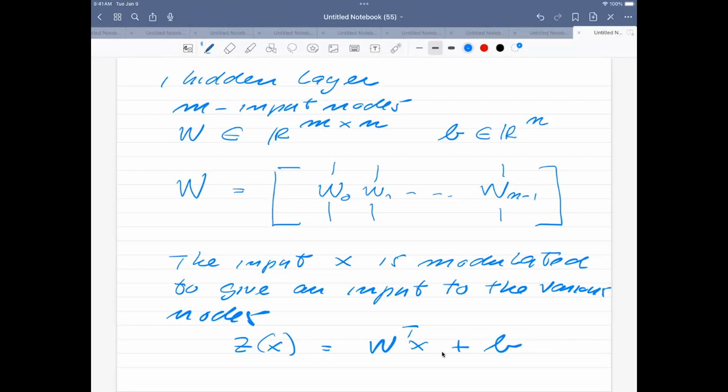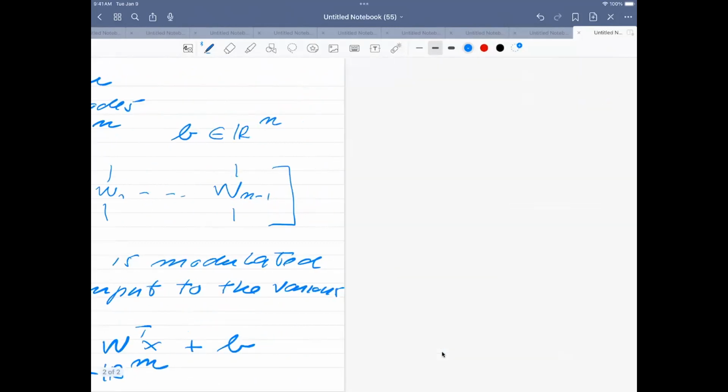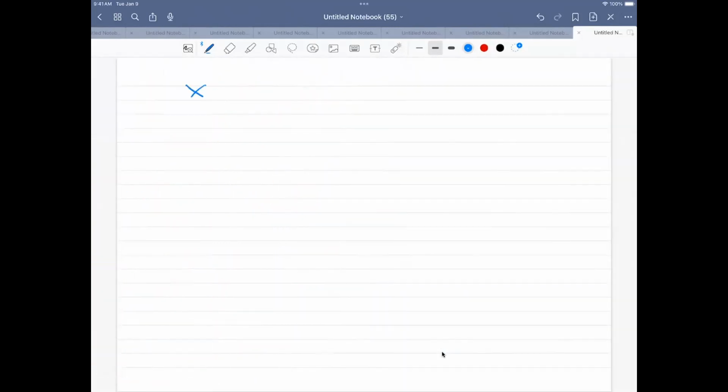And in this case, we have only one hidden layer. So we have also assumed that x is now a vector of length n. So what we're doing next is that we're going to produce an output. So this z is now going into this sigma, which now has some function Z value of X plus B. And now for the sake of simplicity, I'm just going to call this sigma, since I'm writing this as a matrix, A of X.